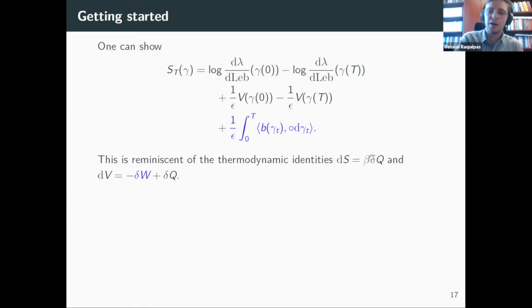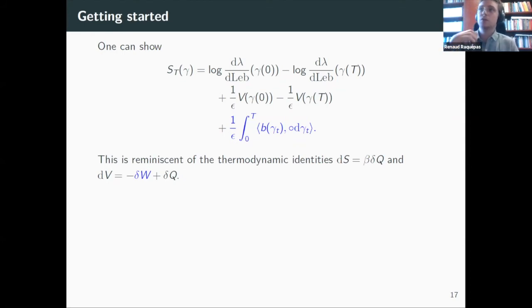And now by the first law of thermodynamics, there's a relation between heat, change in internal energy, and work done. And if you now replace delta Q by the infinitesimal heat exchange, by the infinitesimal change in V and the work, and identify 1 over epsilon as an inverse temperature, then these two terms are really the heat divided by temperature. And now there's this term, which is a more model-dependent feature of entropy production in that specific context. But that's a general trend, right?